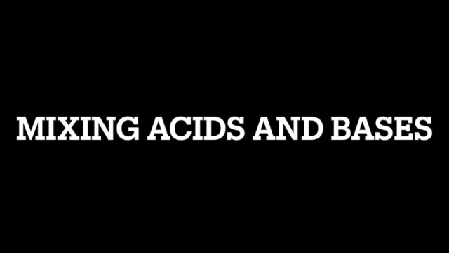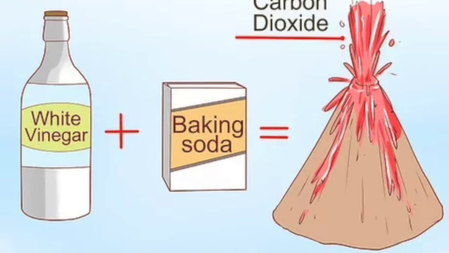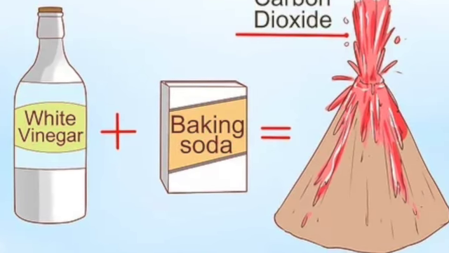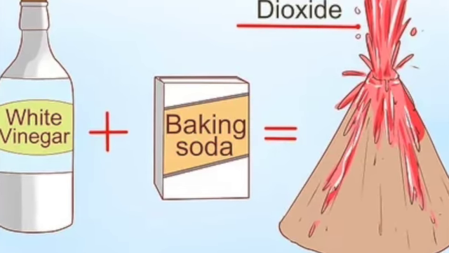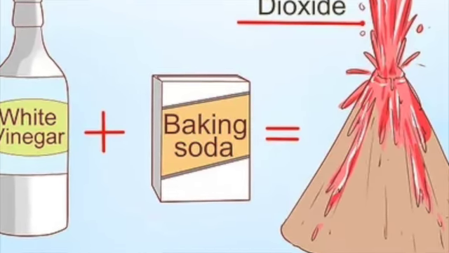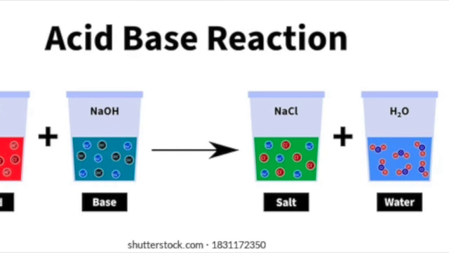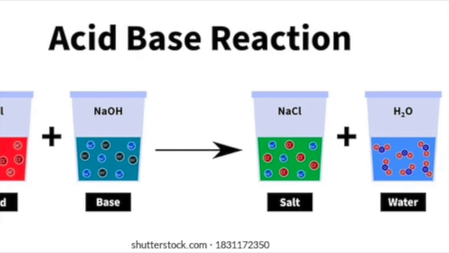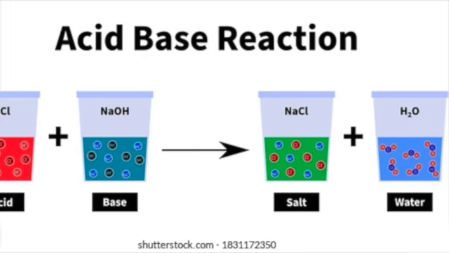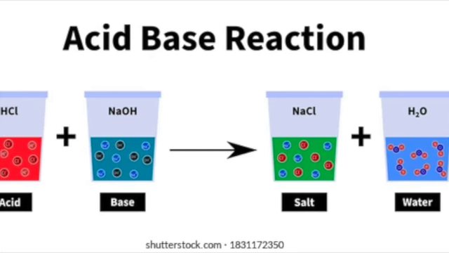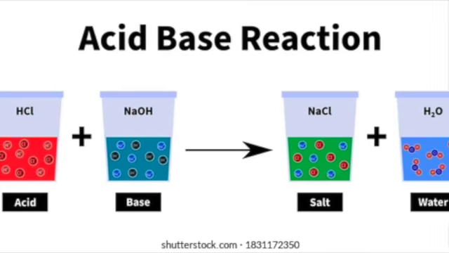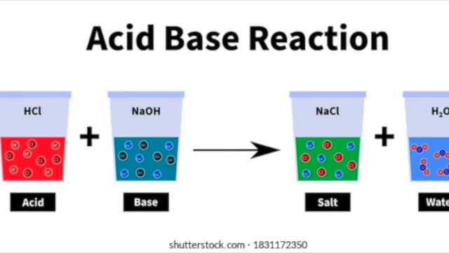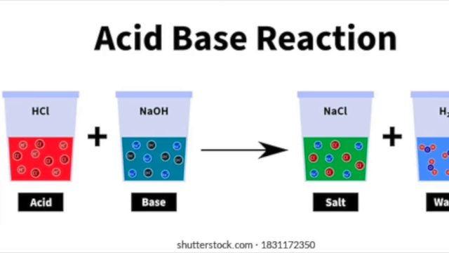So, this week we'll be talking about mixing acids and bases and the chemistry that occurs when this happens. Specifically, we'll be talking about making a volcano using baking soda and vinegar. Baking soda is a weak base, and vinegar contains the weak acid acetic acid. Adding an acid and a base together generally allows all of the protons from the acid and the hydroxide ions from the base to combine to form water and usually a salt. This is called a neutralization reaction.